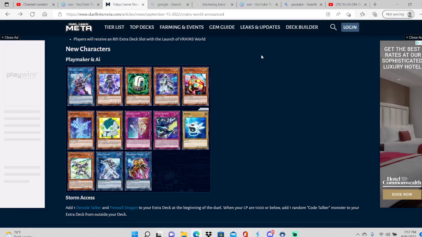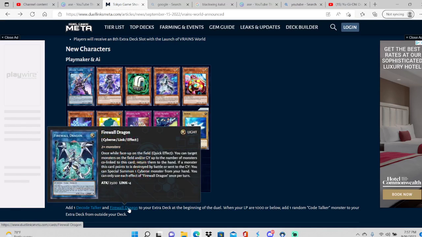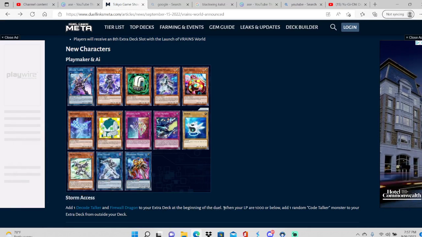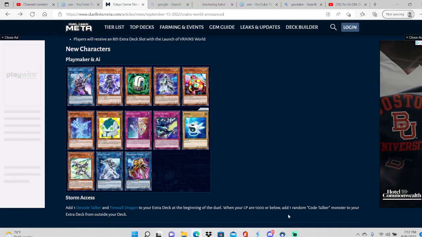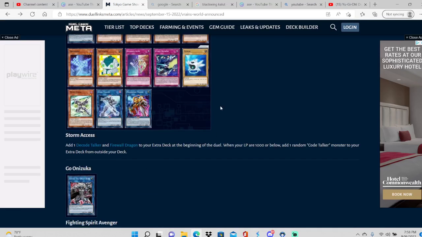And all the new characters, they got skills. Playmaker AI is going to have Storm Access. You add 1 Decode Talker and 1 Firewall Dragon to your extra deck at the beginning of the duel. I know Firewall Dragon's good, but I think it's the nerfed one. When your life points are at 1,000 or below, you can add 1 random Code Talker monster to your extra deck from outside your deck.